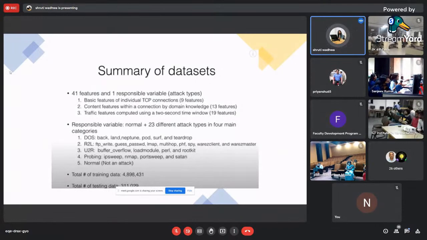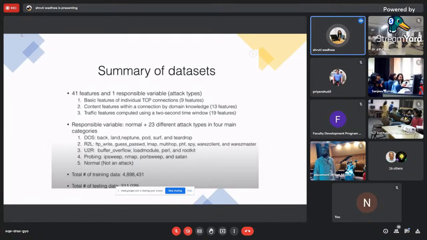DOS contains back, land, Neptune, pod, smurf, and teardrop. You can get all this information on the dataset website and the dataset link which I have shared with you. And R2L: even if you don't have much knowledge about security, intrusion detection and attacks, you can still filter this data and work on it.